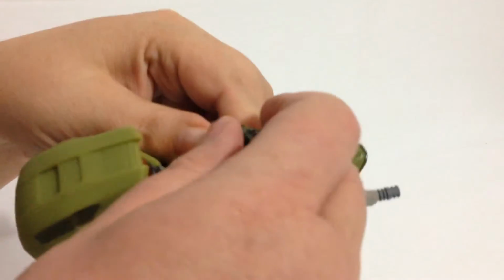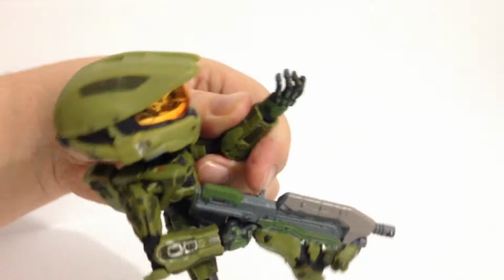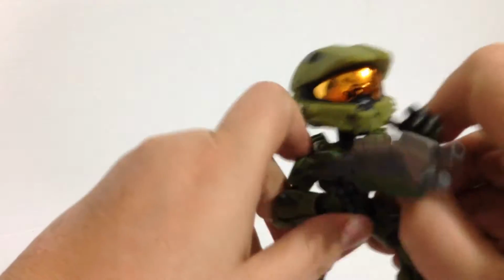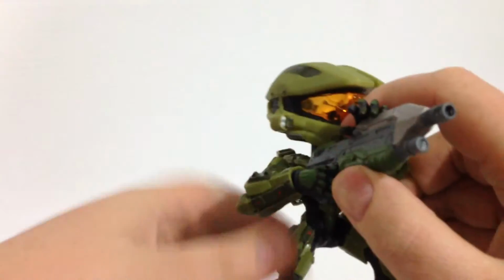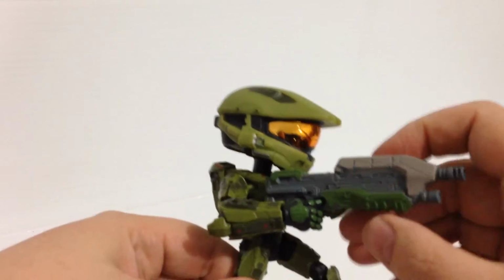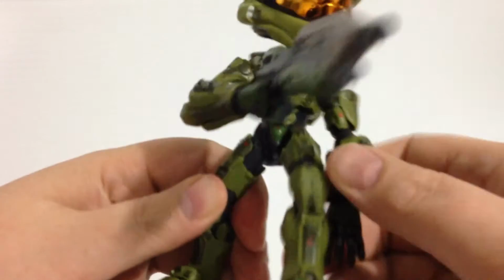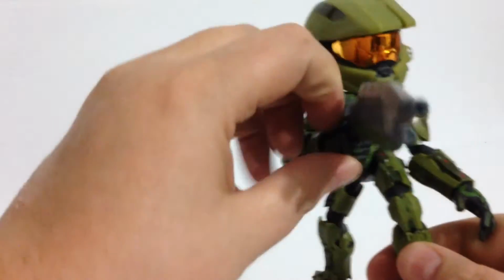looks like we have full 360 degree rotation on there. So we can get him to have his hand on top of the gun or below it or down to the side. Could use a little bit more elbow articulation.